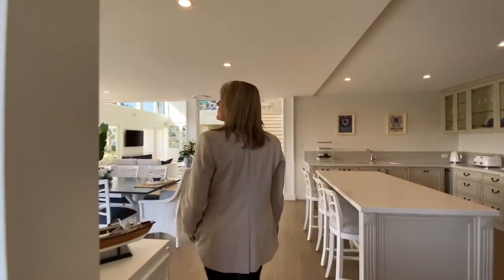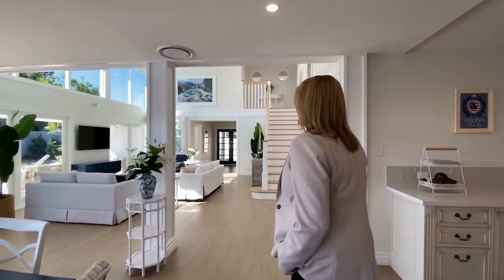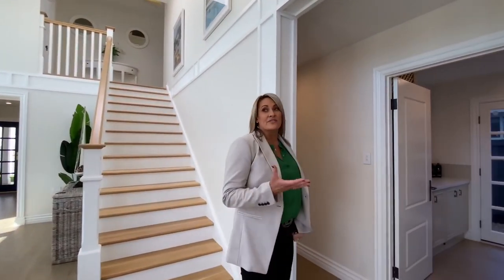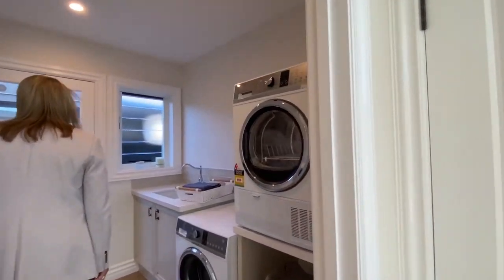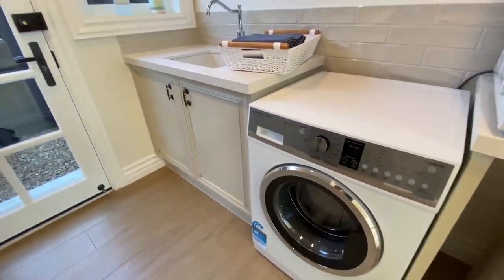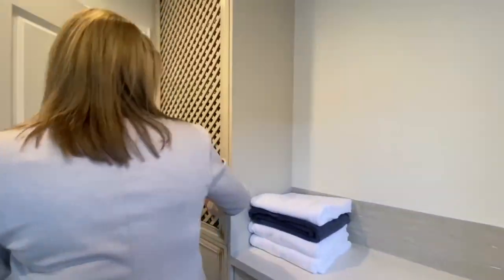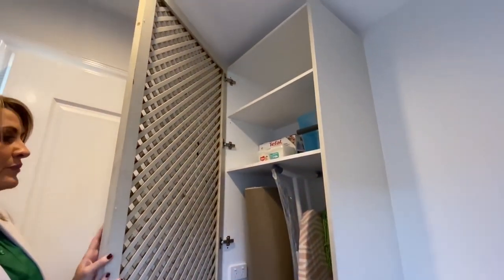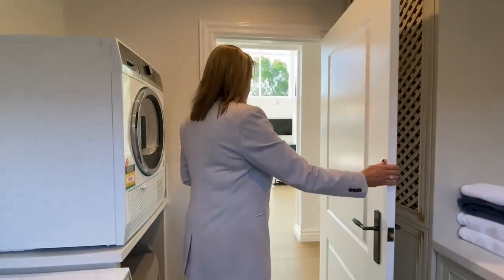This is such a massive first prize — 2.4 million dollars. Just something special for our 500th draw, and we know that our supporters love this gorgeous coastal house. Lawn trough there. Washer dryer. Top end appliances, as always. And your door out to the clothesline there. There's also a really large storage space — I love the fact that it's latticed so you can breathe. Anything you have in particular, you've got mops and so forth in there. Great laundry.